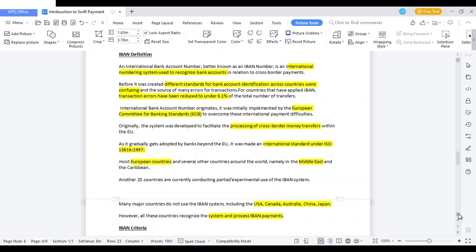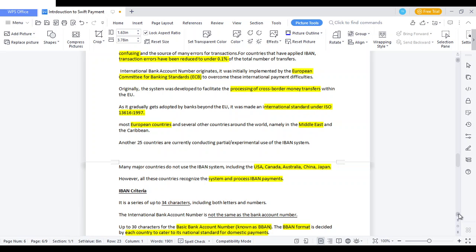What purpose are they using that IBAN number for? Based on the IBAN number, they can identify where the transaction needs to move from sender to receiver. Sender also has an IBAN number, receiver also has an IBAN number. Based on the IBAN number, we can identify whether the organization is a trusted organization or not, and whether the transaction flow happens correctly or not.